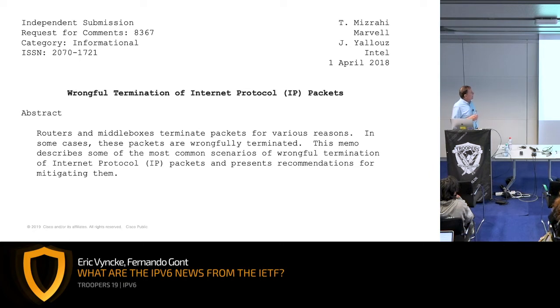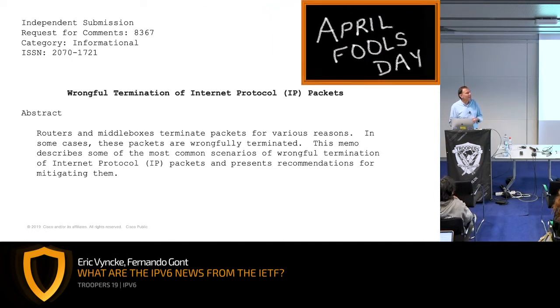So this one is interesting. Two guys, one from Intel and one from Marvell, say, hey, there are IPv6 packets that are terminated on the internet by some middle boxes like firewalls or whatever, and this is bad. So they specify it. And that's really an April Fool's Day RFC. So we are doing this.